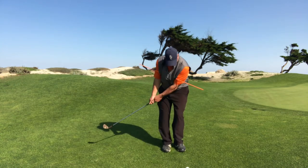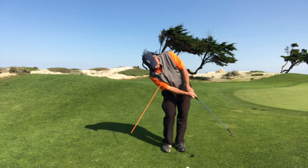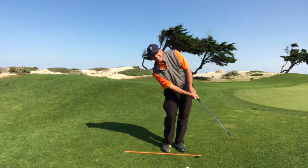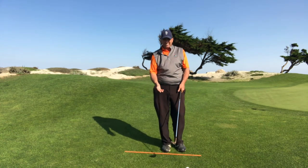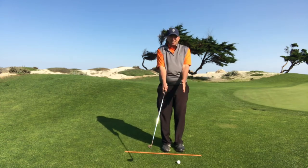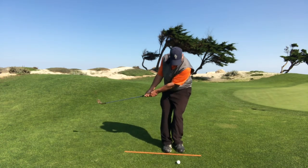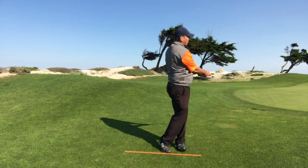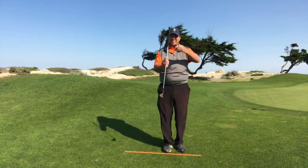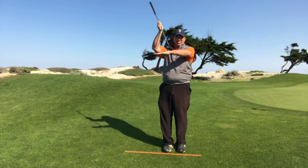Too many people stop and do this — there's the pivot issue — and it'll actually slide out and down. That's going to make you hit behind the ball and scull it. So to really get good at it: arms against your torso, club straight up and down, and just feel the pivot. What it really does is give you good control over the bottom so you don't dig into the ground.